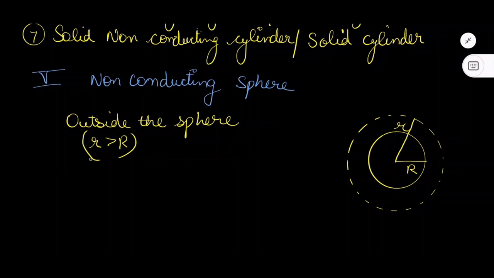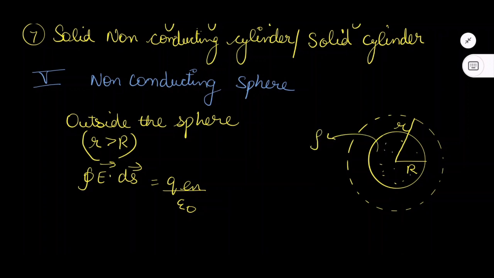Now we will be writing the Gauss law. So the Gauss law is closed integral E dot ds is charge enclosed upon epsilon naught, right? So we have some charge distributed all over the sphere and it has some charge density, that is rho. So first of all we'll write in terms of rho, the charge density, since we are given this, and then we'll discuss for the charge also.